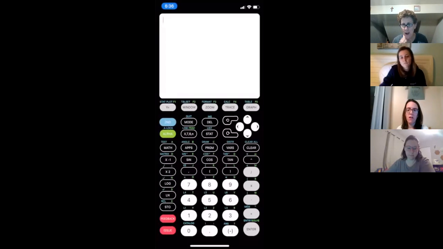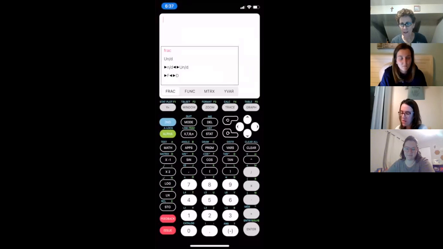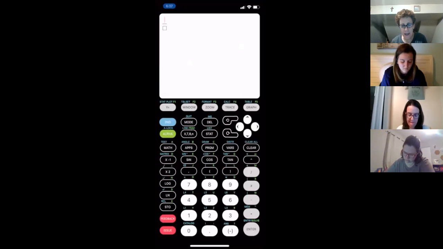Okay, so if I want to do fractions, what I would do is I would say alpha and then y equals. And there's Noah giving me his homework. So, and you see you get fraction and you get n over d. So then I just hit enter. And then here I can type in 1, bring your arrow down, and you can bring 3. And now I have a fraction. So it is alpha y equals. That'll do that.